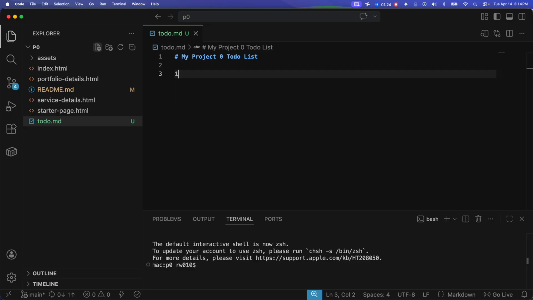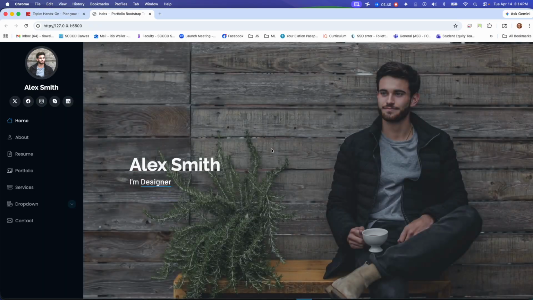Now the way I showed it in there is you do 1 and then you do brackets. You do task, whatever your task is. So again, you only have to do 1 commit here. You're just going to go through and list. But I'm going to go ahead and start my live server just to take a look. There's several things I know I'm going to need to do. I'm going to need to change this background photo. I'm going to need to change this profile. This looks like just a crop version of that. I'm going to need to change the text here, right? So the more specific I am about what I need to do, the better this roadmap will serve me.